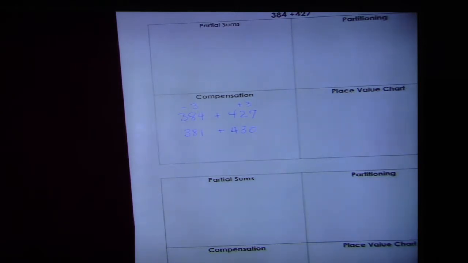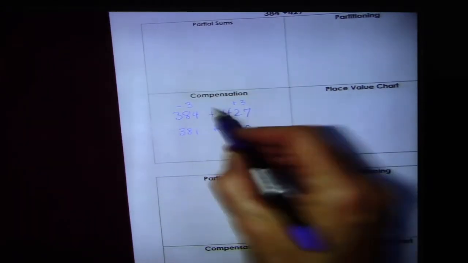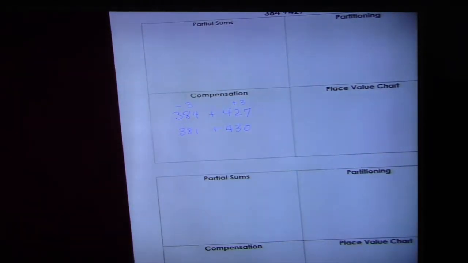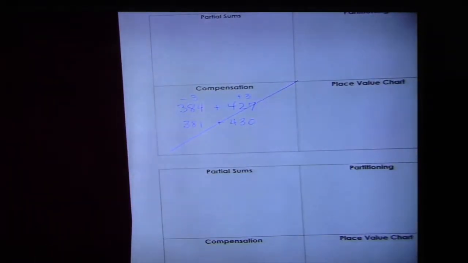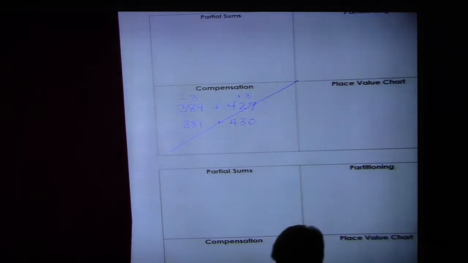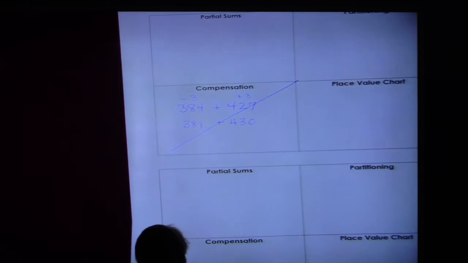692, I can grab 8. When they get into the middle area, this is where we start talking about why compensation doesn't work for everything, especially as we get into larger numbers. So, I wouldn't use compensation for this. Am I gonna let a child try it? Sure, go for it. And that's the challenge, and that child just needs to prove it for themselves.